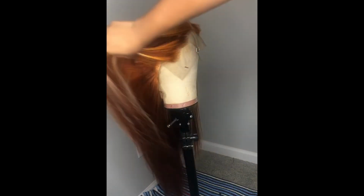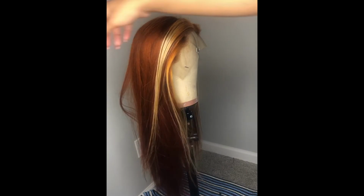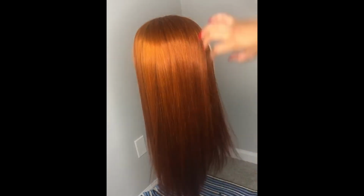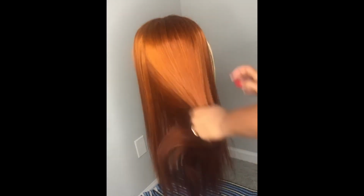So I'm just showing y'all what the sides look like. You can see those 3 pieces on the side, that ombre effect is popping, honey, period. The color is even throughout. Hair is still silky. So yeah, I'm gonna just let y'all watch it.